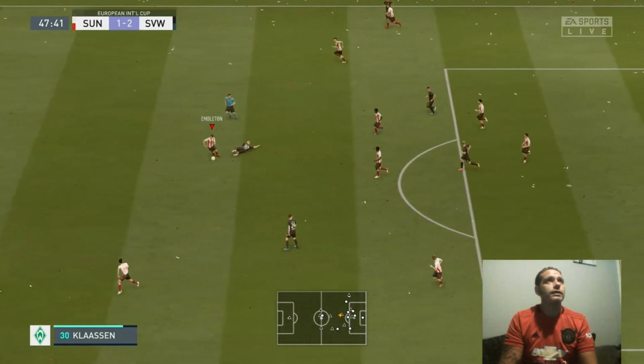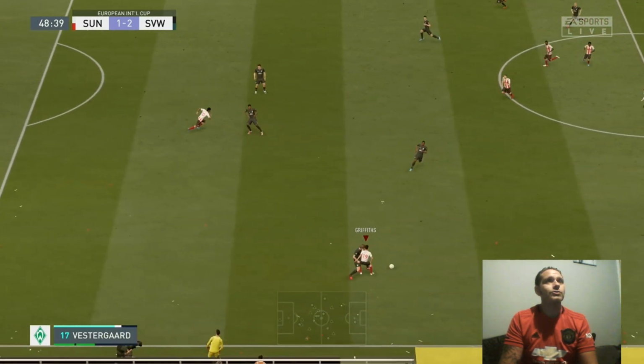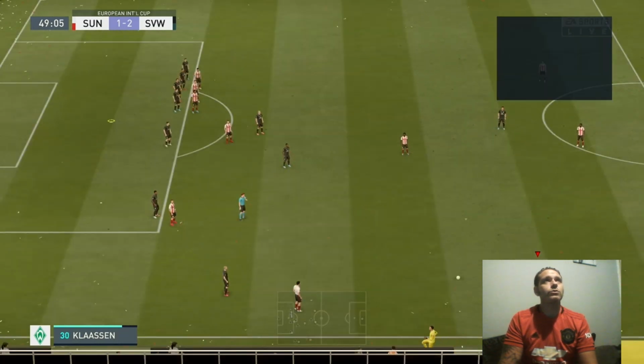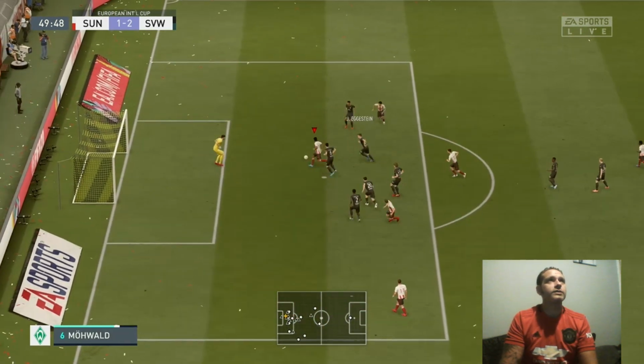Zapata did well to get that away, and Embleton picked it up and gone there. It's a good ball into Griffiths. Griffiths trying to cut inside, but there is a free kick, so a little bit fortunate Griffiths there. Did overrun that. It's a nice ball into Mumba, and this could be a chance!